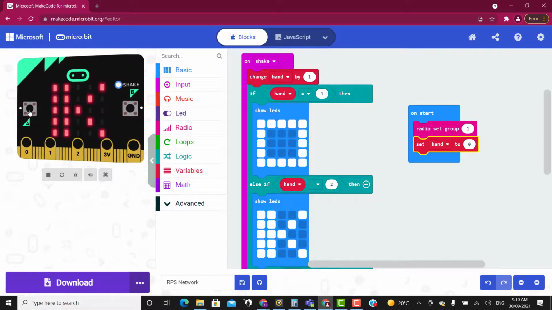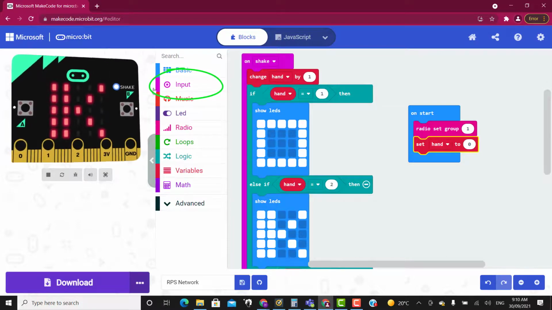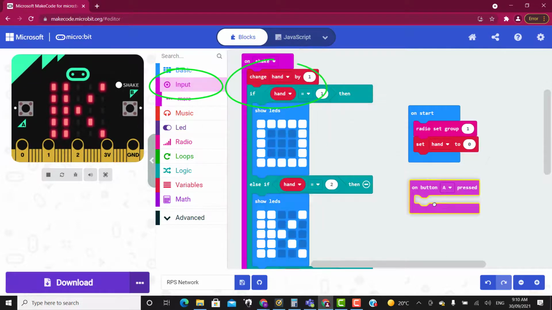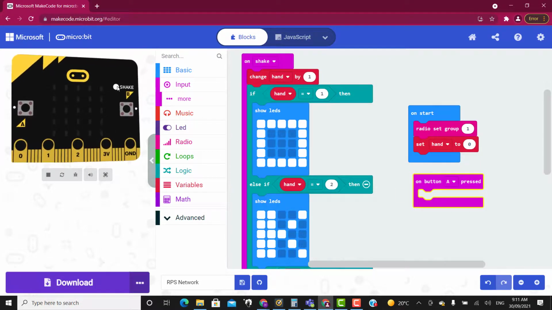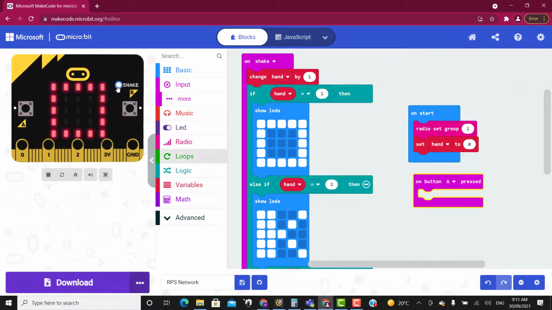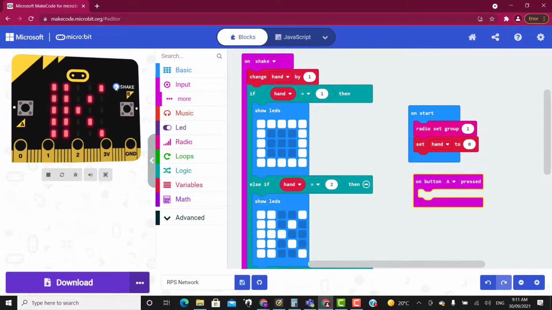I want to press the button A so that my microbit can send that message to their microbit. So I'm going to use another input on button A, and then in that one, I'm going to say send radio number and then the number of the hand. Okay, so we know this is 1, that's 2, that's 3.